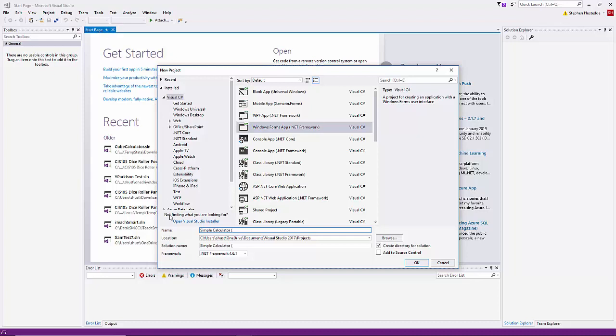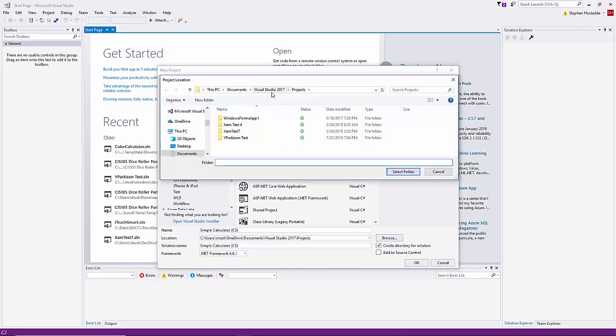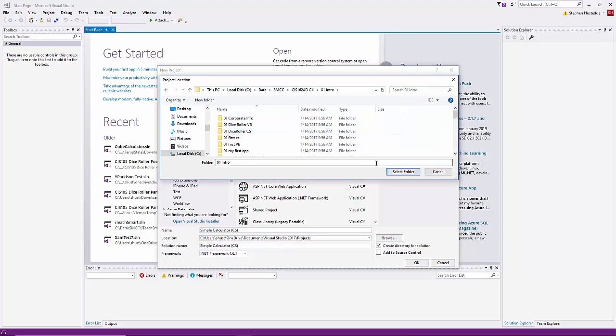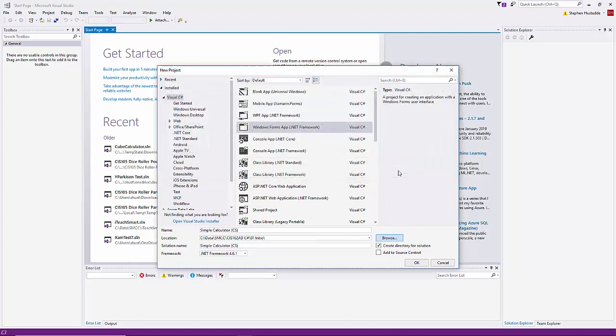I usually like to put, because I program in different languages, I like to put in parentheses CS after that for C#. I can decide where I want that to be saved. So you can click the Browse button and choose a different location if you like. And then click OK.